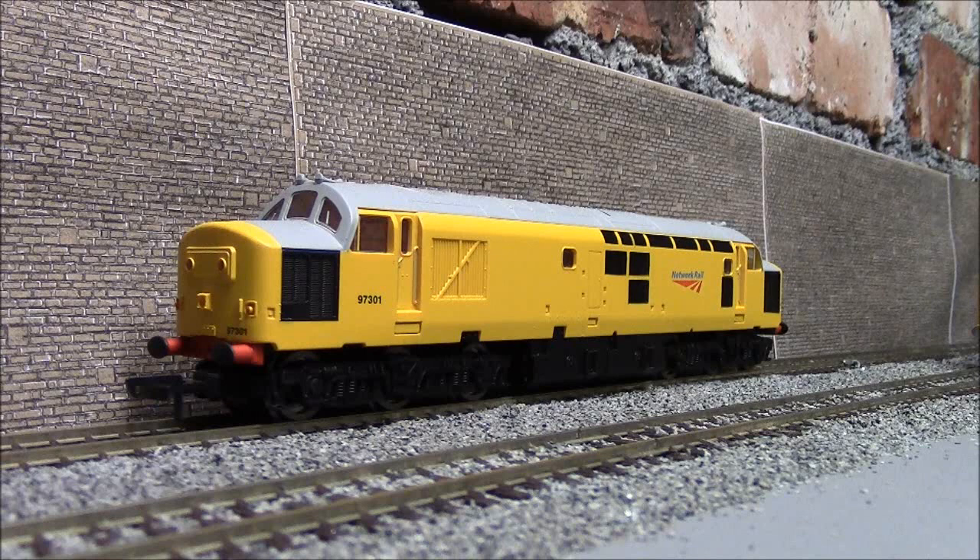What I'm hoping Hornby will do - we'll see - is that Howes Sound, which is in the other Class 37, allows you to buy chips separately to put in any engine you want. I don't think Hornby will do this, but it would be amazing if you could buy the chip from this 37 and put it in any engine. You can imagine how cheap the chip would be, since you can buy the whole engine for 89 quid - less than just the sound chip from other manufacturers. I think Hornby should go down that route.